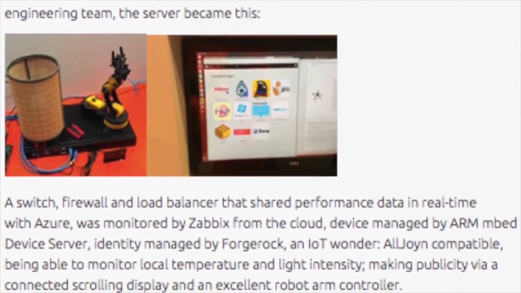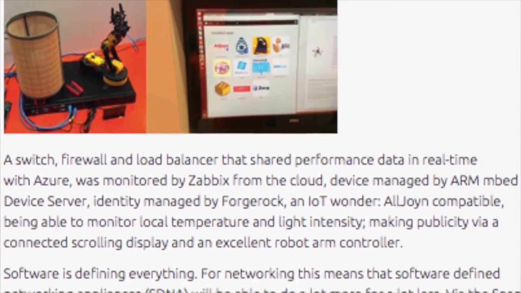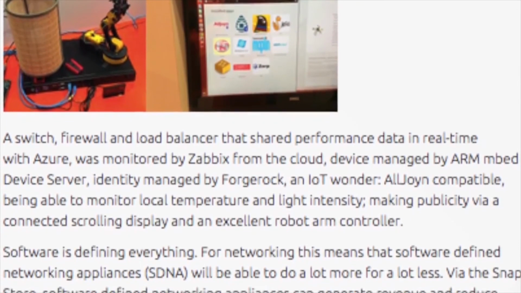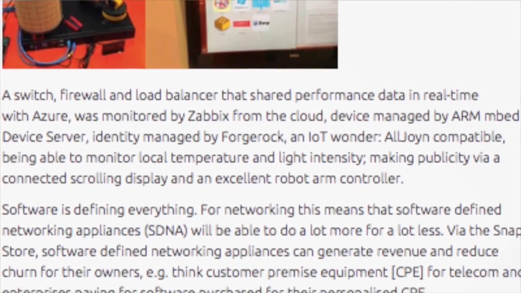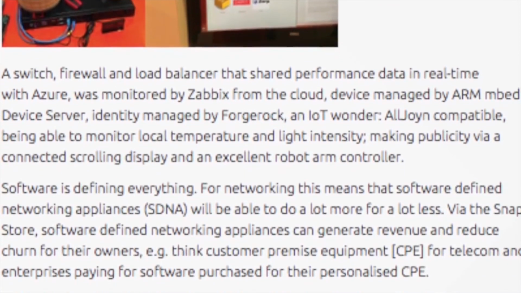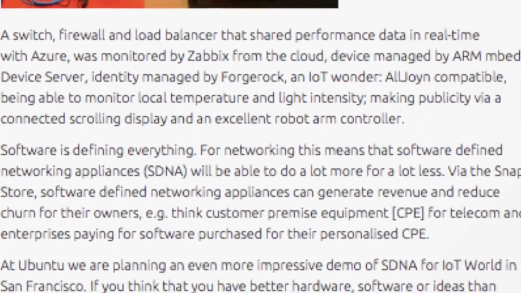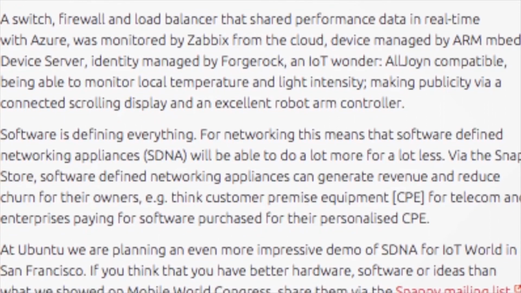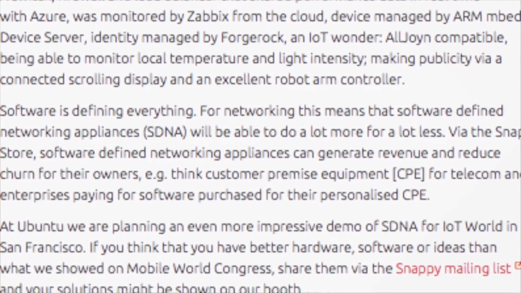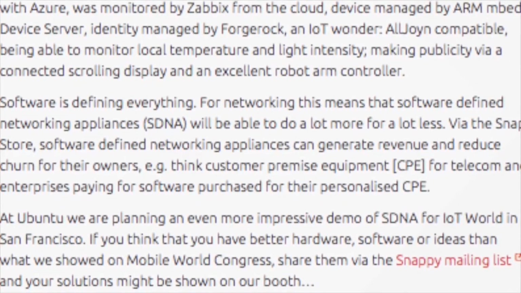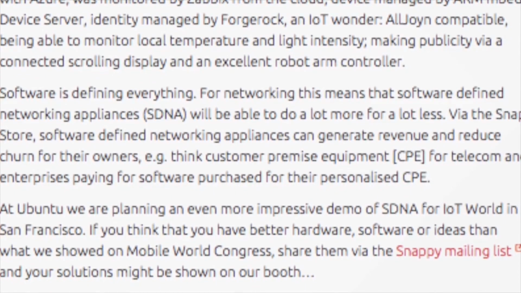We put some Microsoft real-time integration into the Azure cloud. We put ARM device management software for an IoT framework so that it could control the lights, get information about temperature, do scrolling publicity on a connected LED screen, and a robotic arm could be controlled with it. So that server, that switch, all of a sudden could become a robot controller, an IoT hub, or anything.